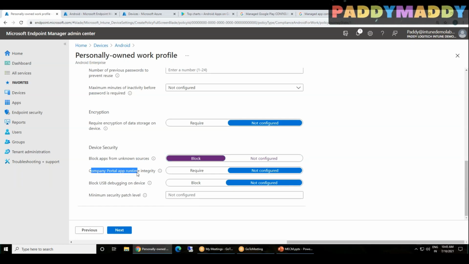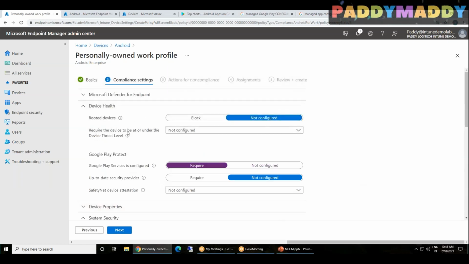You can also check the integrity of your company portal application. You can block the USB debugging options. I'm sorry, I can't do that because I also have to show the screen mirror during that time. This was needed for me. Okay, so security patches, all those configurations can be configured.